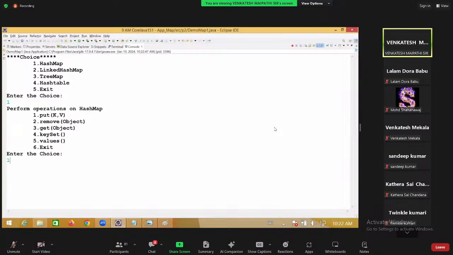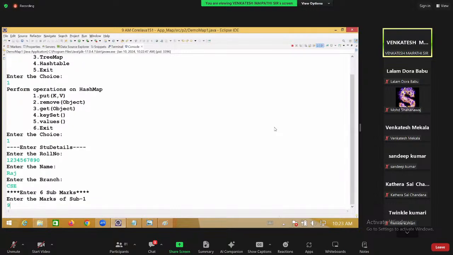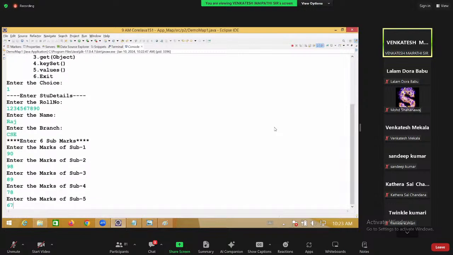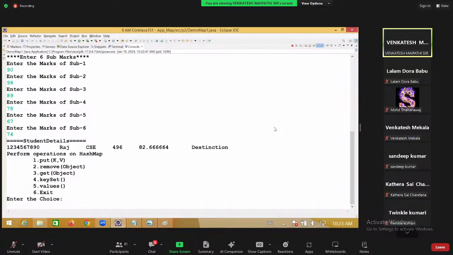Now HashMap and put. Enter the student details. So again 1, 2, 3, 4, 5, 6, 7, 8, 9, 0. And Raj again. And CSC. Subject marks 90, 98, 89, 78, 67, 74. See there: roll number, name, branch, total marks, percentage, and result.